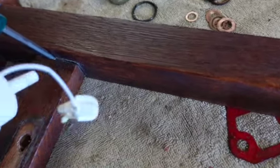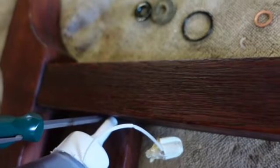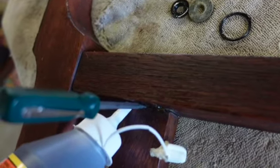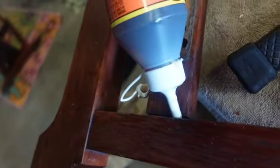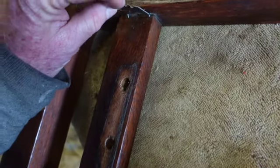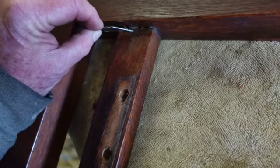So the procedure here is I've got my screwdriver in there wedging that out a little bit, and I'm gonna just let that sort of go there. And you can cut this stuff off later after it foams up, and then get some in here. I want to work on this first. You'll probably close up a little bit. And then get your disposable used up razor blade, and try to work it down in there.